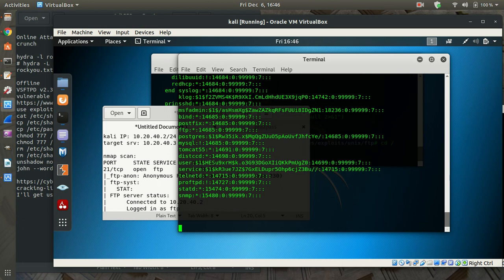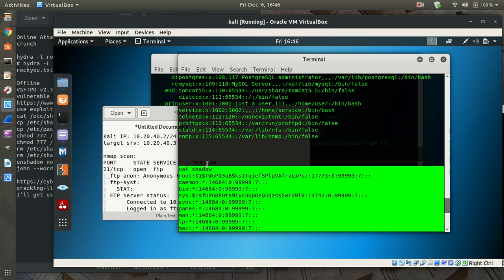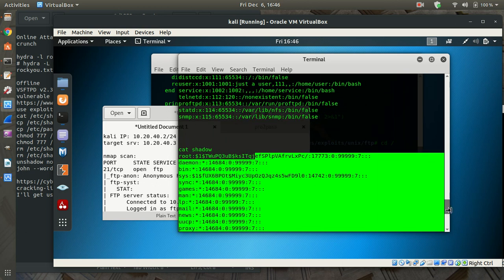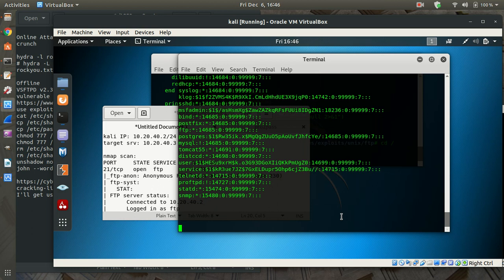So how am I going to do that? I could just copy and paste. I can actually go through and copy and paste this and make shadow files. Where's the fun in that? And I might get something wrong along the way. Let's be much cooler. What I'm going to do is copy these files. So I'm going to copy, again, we're in etc, shadow, over to the web server. Let's just get it out on the web server, right? Instead of me figuring out the FTP password and all that good stuff, let's just put it right on the web server.